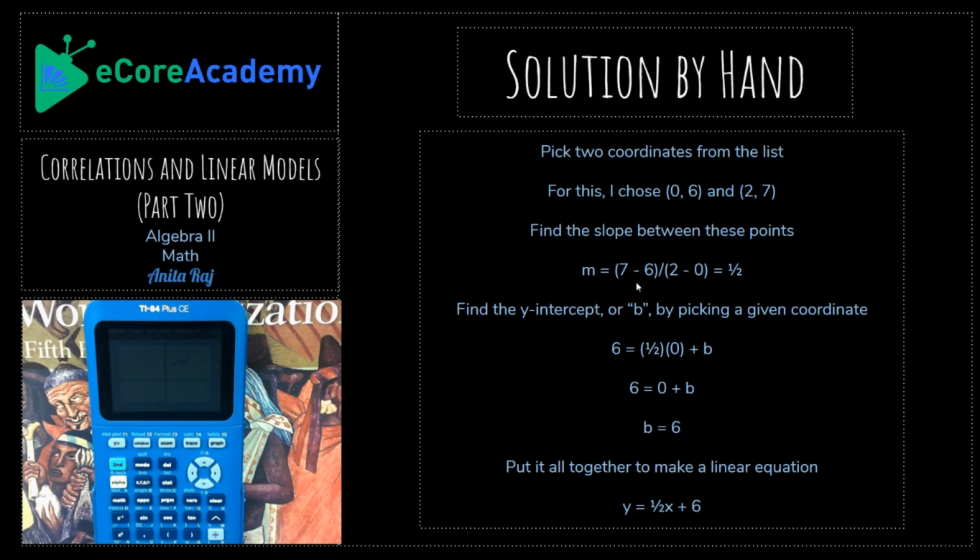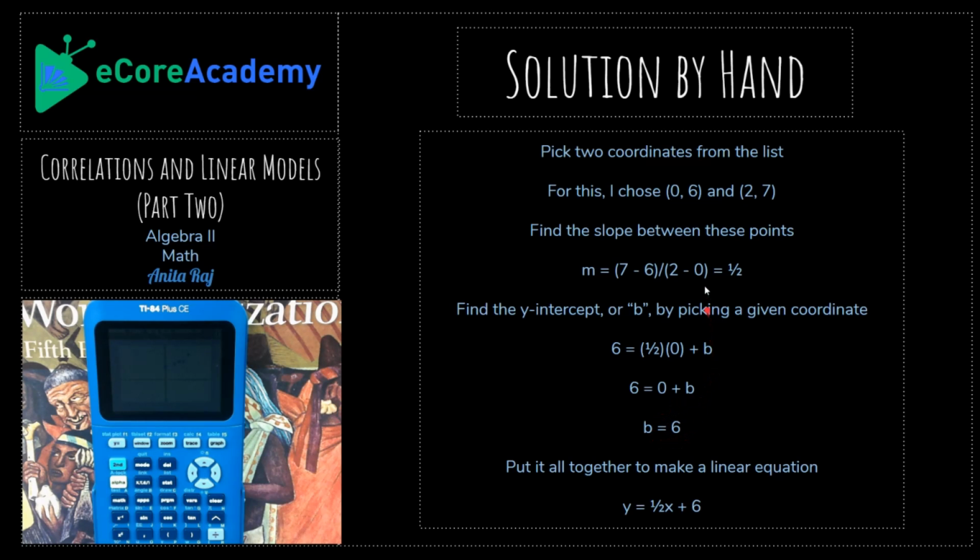So then we found the slope. Now we have to find the y-intercept, or b. We're going to pick a coordinate. Right now, what we have so far of the equation is y equals 1/2 x plus b. For this case, I picked 0, 6. We're going to put 0 in for x and 6 in for y. That's a coordinate, so we can pretty much just put the x coordinate in for x and the y coordinate in for y, and now our only variable left is b, so we can solve for b. So I did 6 equals 1/2 times 0 plus b. 1/2 times 0 is 0, so 6 equals 0 plus b, and if you just subtract 0 from both sides, b equals 6. So your y-intercept is 6.